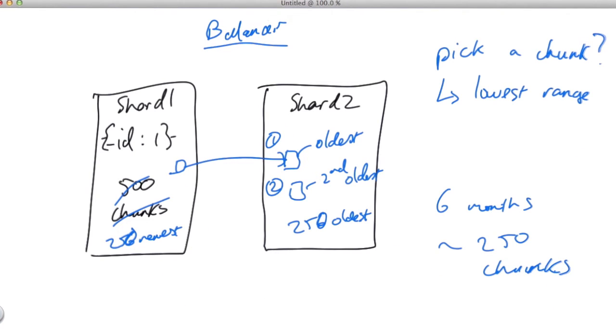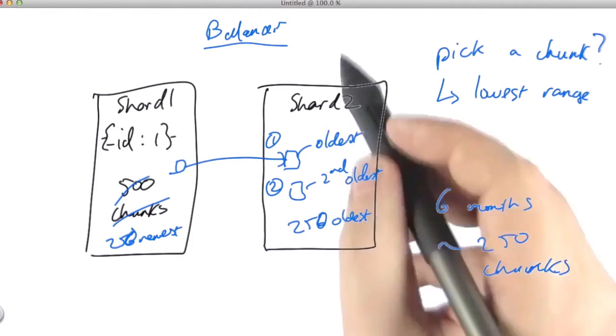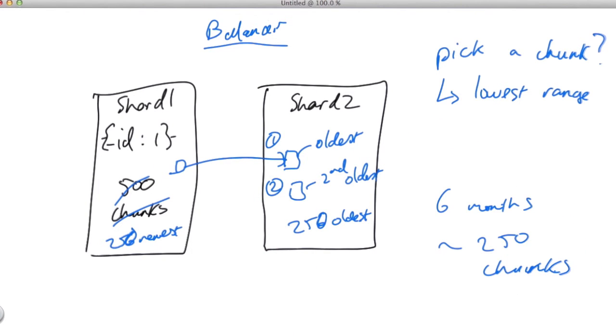So you're in your 2 shard solution, everything is balanced. You're like, great, I've taken the pressure off shard 1, I've got my shard 2 here, it's humming away. I know that I'm going to clean up here, I'm going to get rid of that 6 months of data, I'm just going to delete all that. And so what you're going to do is delete all data in shard 2. It'll still have 250 chunks because they don't go anywhere. It's just a metadata description. They just all happen to be empty.